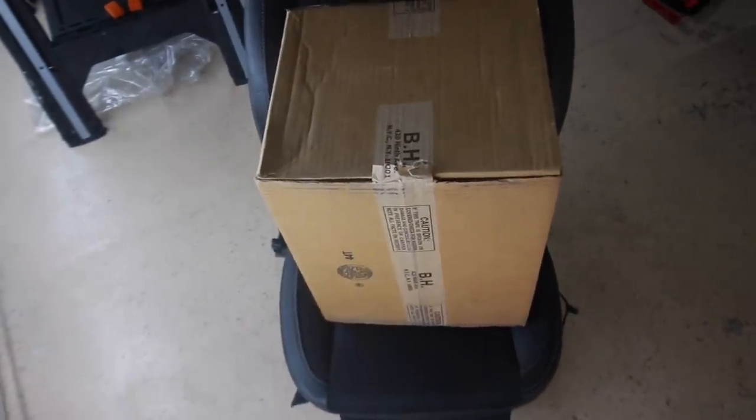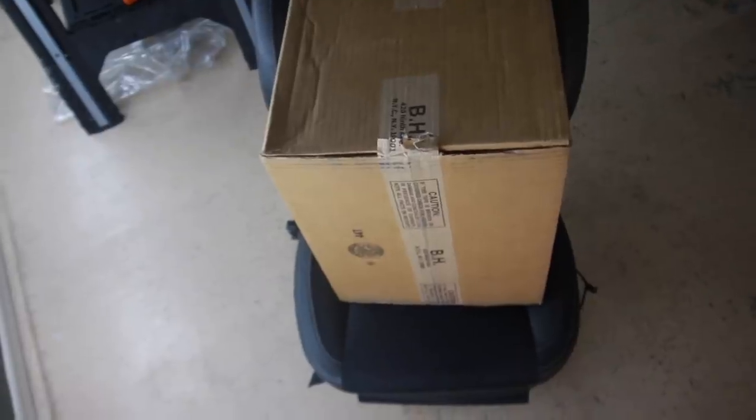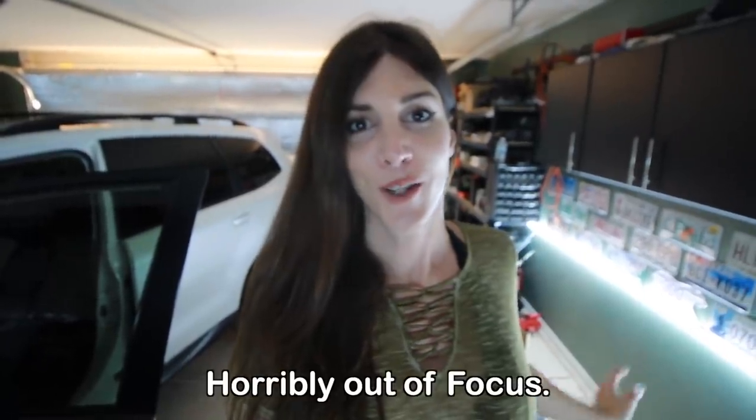Look what came in the mail just now. I'm so excited. I've been wanting to buy one of these for the past 6 months. Some of you might not even notice the difference right now with this camera that I'm using, but with my new one, trust me, when I start using it, you'll notice a huge difference. Plus that one has the capability of shooting in 4K and I'll be able to use my microphone again, so the audio will be a lot better. I'm not even going to open it right now though, because I've got work I gotta do.